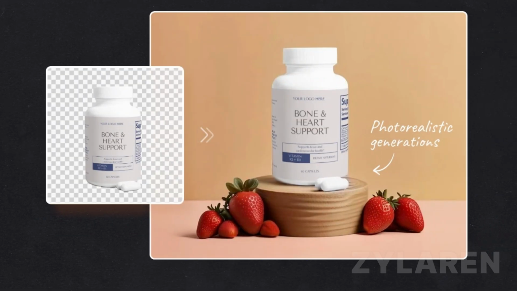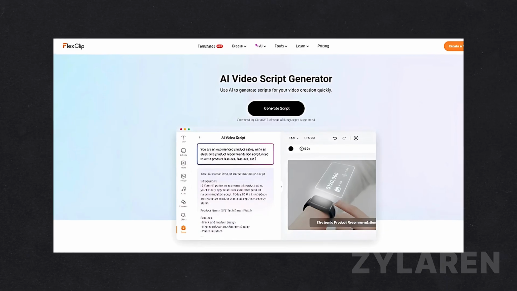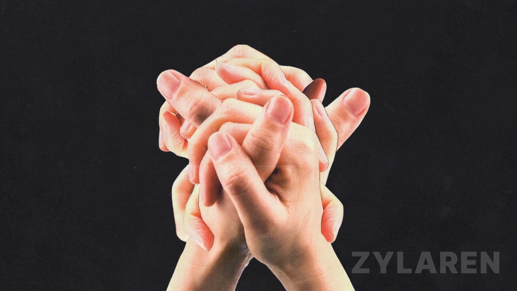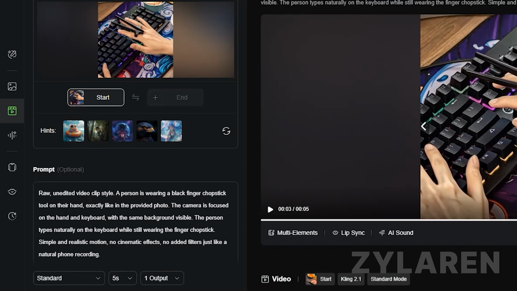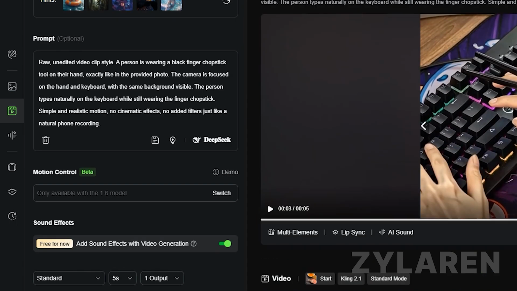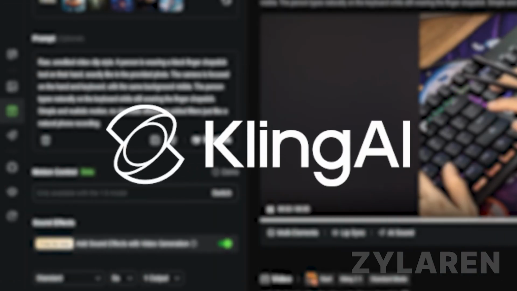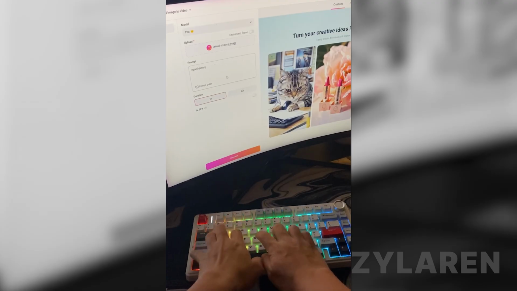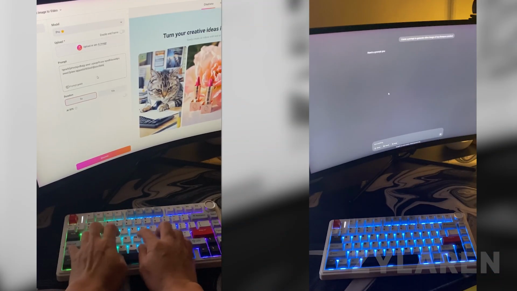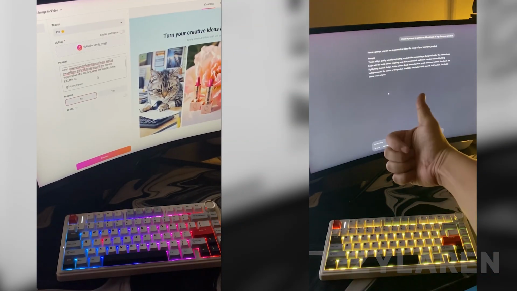Whether you're creating an AI image or video, in order to ensure that it generates with little to no hallucinations, it's important to provide it with a well-written, detailed prompt. The more context you give, the more accurate and visually appealing the results will be. Now in this instance, I'm going to be using ChatGPT to generate the prompt and then copy it and paste it directly into Kling. This way, instead of trying to come up with something complex on the spot, I can leverage GPT's ability to structure clear and descriptive instructions.